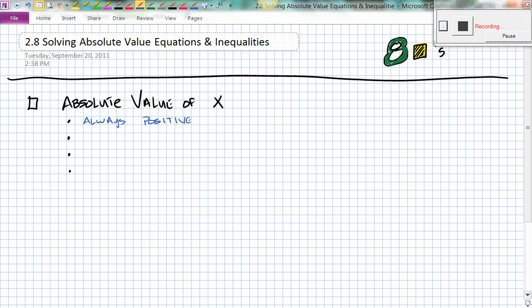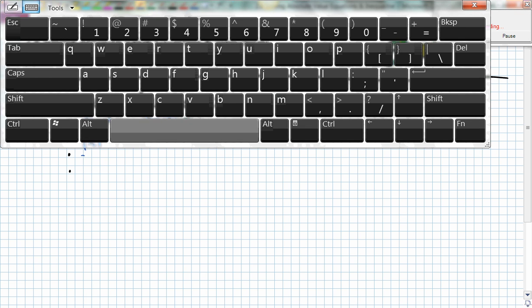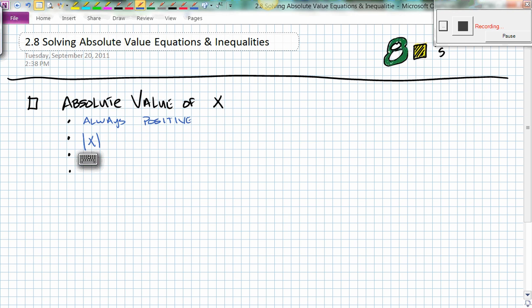So we have to take the positive and negative value of your answer. Okay, interesting. What else do you have? What does the symbol look like? Two bars. It looks like this, right? Absolute value of x, right? Bars. Okay. What does it mean? There you go. It means a distance from 0, right?